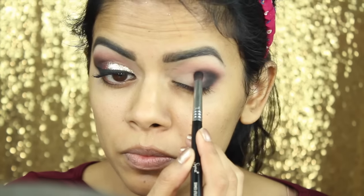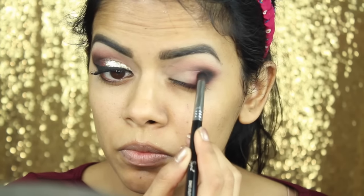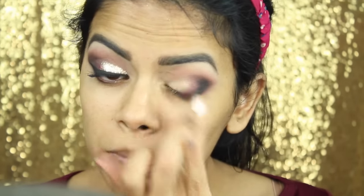Now I'm going to apply a little bit more of Bitten on top of that. Then I'm going to go in with this L'Oreal Infallible eyeshadow in Eternal Sunshine. I'm just going to apply this all over the lid and really pack it on with my finger.